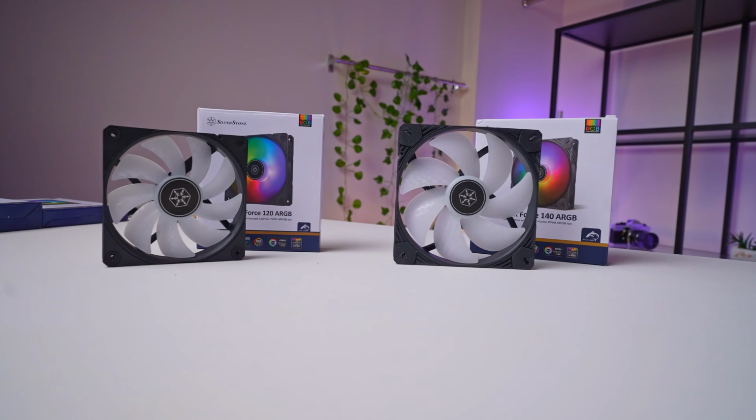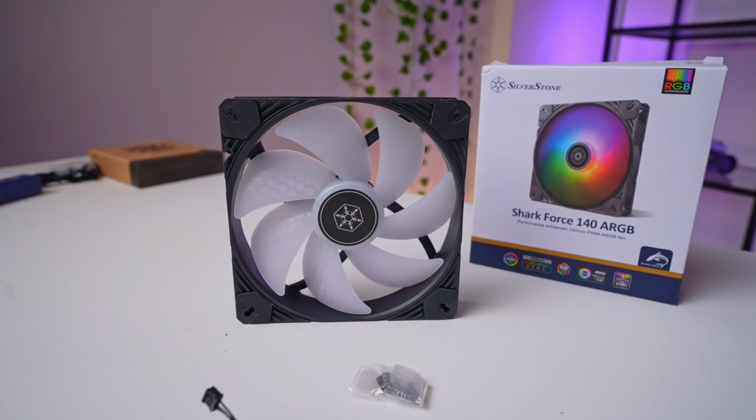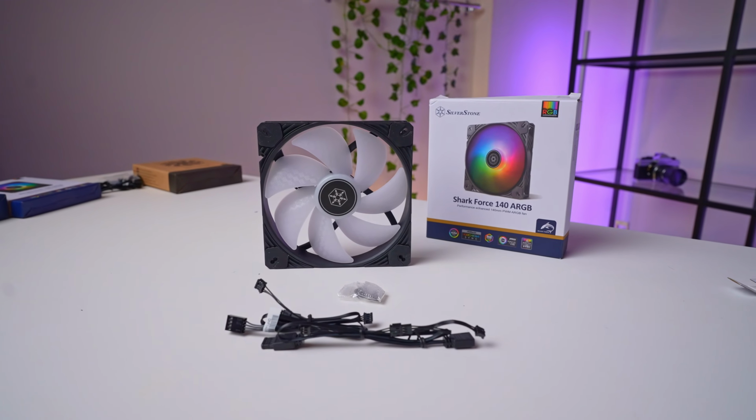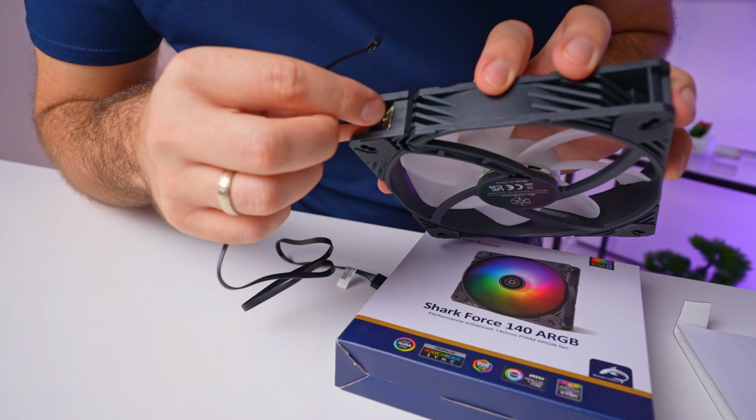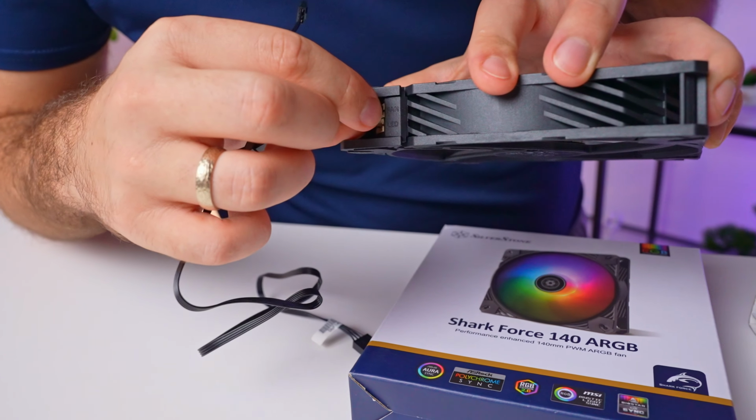Let's start with the Shark Force 120 and 140 fans to see what you get for your money. Besides the sizes, both variants are identical. Each box includes the fan, screws, and cables. I appreciate that the cables aren't built in and use a common connector on the fan. I just wish that this approach was more standardized across other manufacturers.